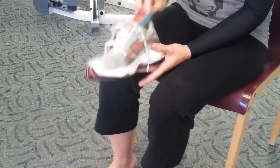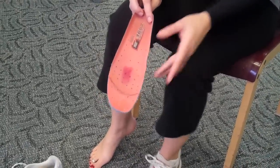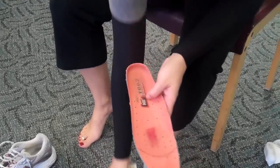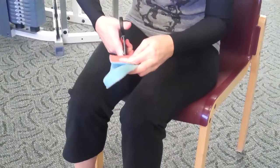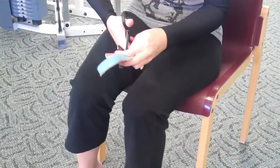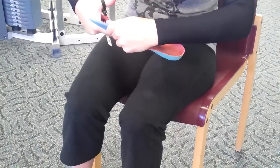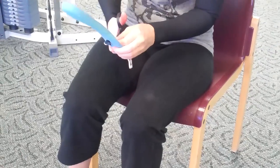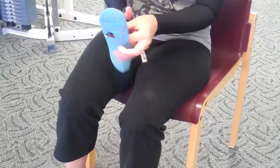She's going to take the insert out of the shoe and you can see where the lipstick comes out onto the insert. Now she's going to cut out that area and make what we call an accommodation. You can also get fancy and use padding around it, but she's going to make a little hole in the material — as small an area as possible — to distribute weight onto the areas around it and protect that area.